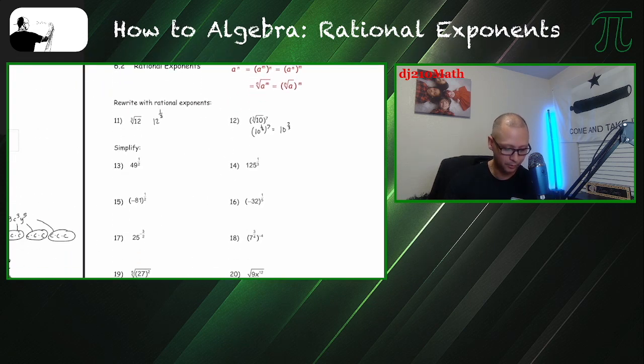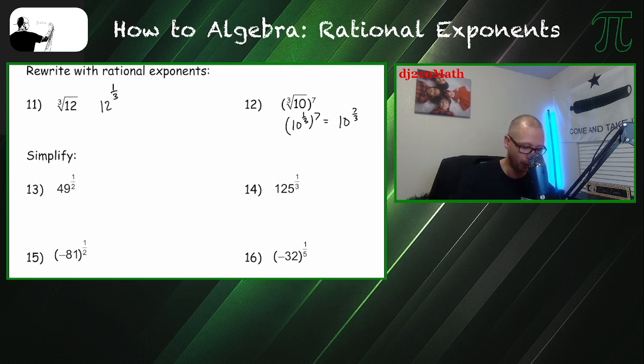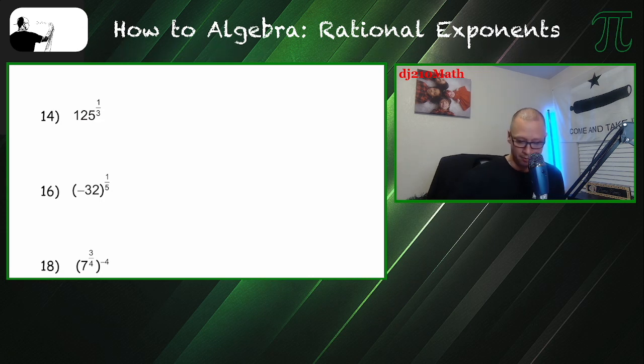So do we want to go through all of these? Sure, why not? So 49, the square root of 49 is 7. All right, 125, the cube root of 125, or 125 to the 1/3 power. If we break this down, this is going to be 5, 25, and then 25 is 5 and 5. Again, a group of 3, we can pull out a single 5.